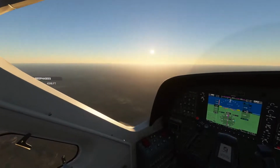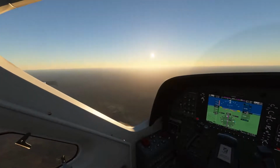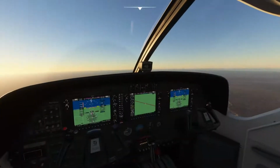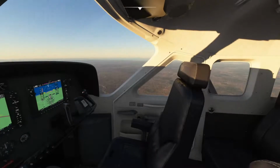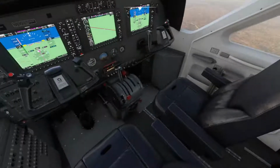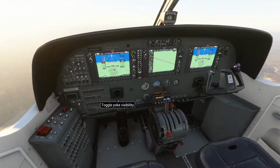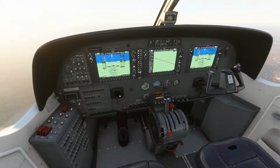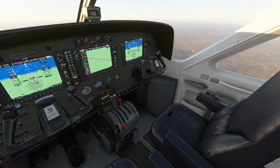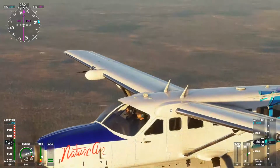Captain Jeebus says it's just a matter of modeling them in the virtual cockpit as part of the cockpit. Yeah, just a matter of modeling them in. Well, it should have come default, to be honest. It should have been exactly the same as this. Click and it disappears. Click and it comes back in. Click and the person disappears. Click, they come back in. That's just my preference, though.